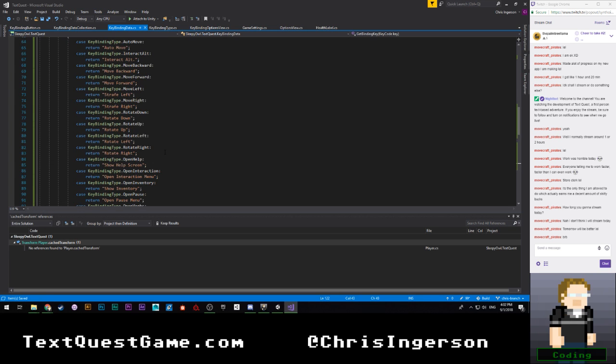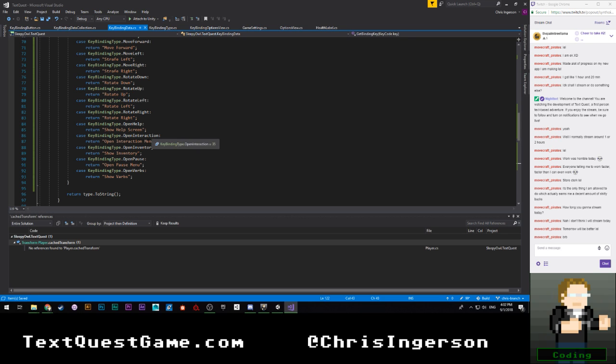Okay. So open interaction menu is too long, as is show help screen, which I wouldn't have guessed. That one seems a bit okay. So open pause menu. We don't want anything longer than this, essentially. Which, hilariously enough, is just open interaction.